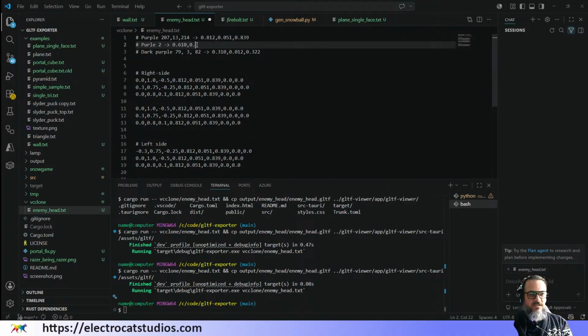I'm just eyeballing this now. 0.35, and 0.6, but it needs to be slightly more, so let's go 0.625. Okay.